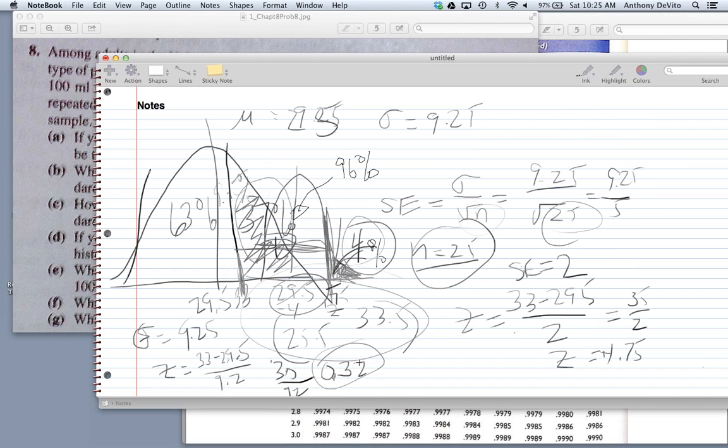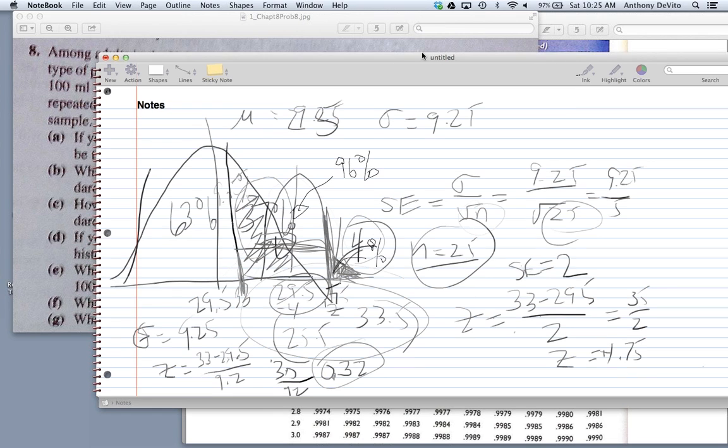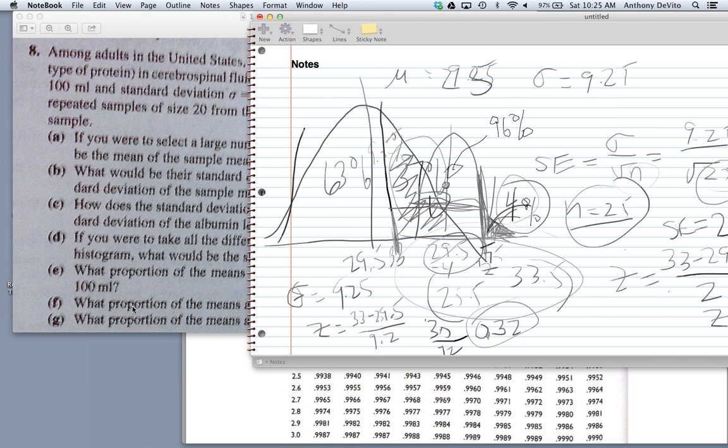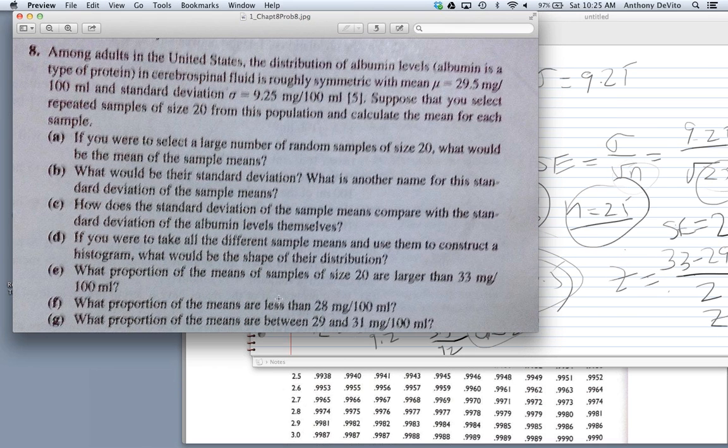It helps to sketch it out, perhaps a little bit more neatly than I sketched it out, but it definitely helps to sketch it out so you don't make any mistakes in terms of figuring what area you're working with. I don't want to get too bogged down on this one problem, but at some point or other, I'll work with this and see how we figure out the areas between a couple of these values, in case it's important to you, because that might be an issue for some people.